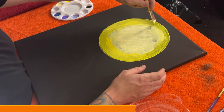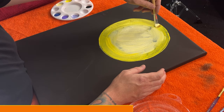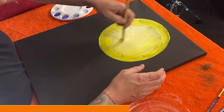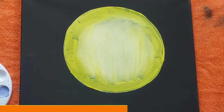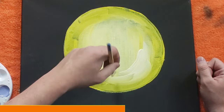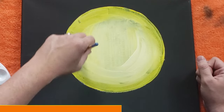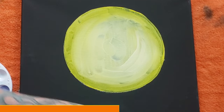I'm going to mix this white in very subtly, and I'm going to cover up this black background as best I can. That's my goal at this point. Once I start adding the white, I get this three-dimensional effect, mixing this white and yellow together on the actual canvas. If you're not using the same style, the real goal here is that it's really bright in the middle, nice and white. And then as it gets closer to the edge of the moon, that's when you start seeing this yellow and these colors coming out. So I'm just going to blend these until I think it looks like what it should look like. You should do the same. Just blend it out until you're happy with the result.